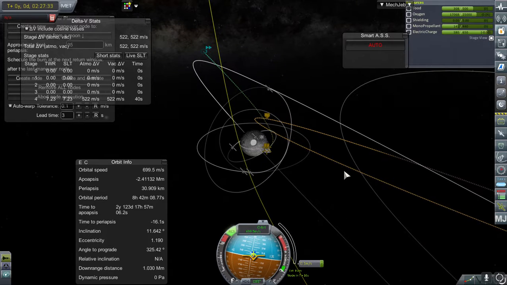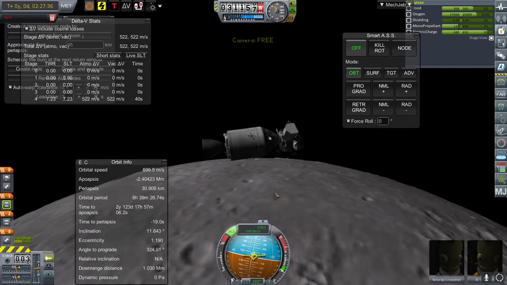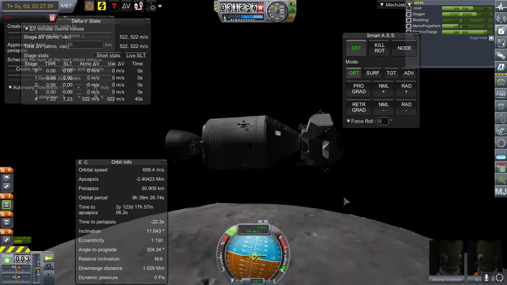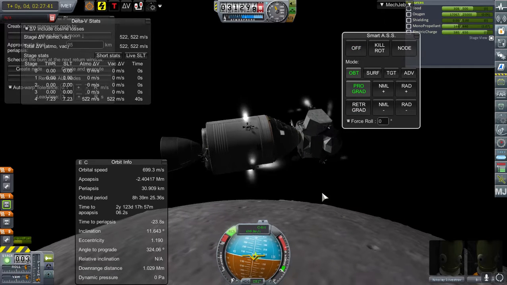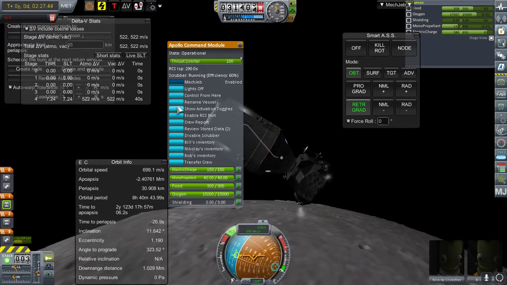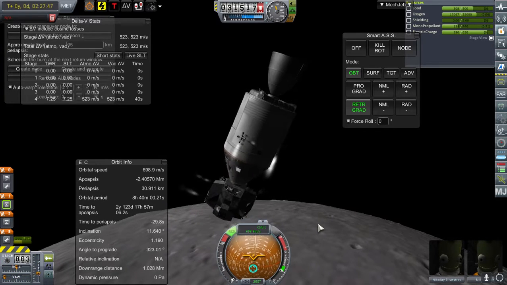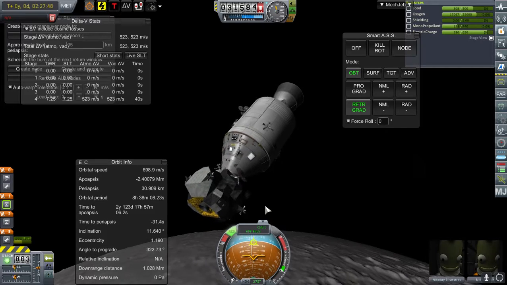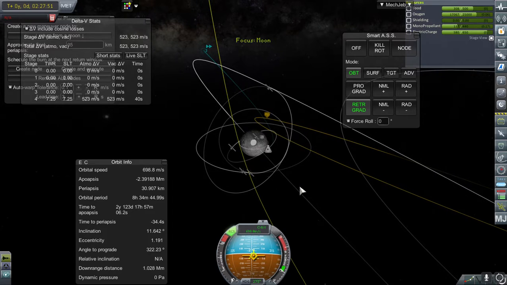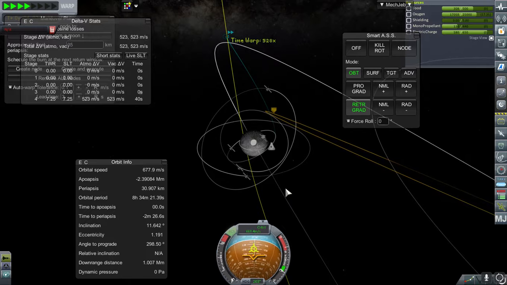Skylab is still up there. I should probably return those Kerbals to home, if I haven't already. Pretty sure I have. And away. Actually, I want to point retrograde. Assuming I am controlling from... Yes, I am. Good. Point retrograde. Do a little bit of warping here.